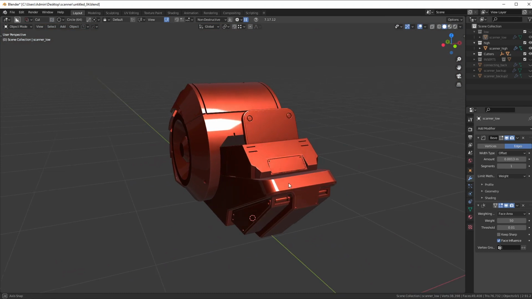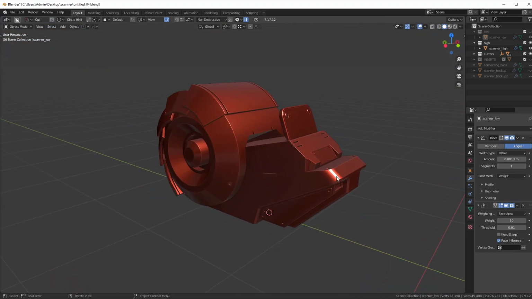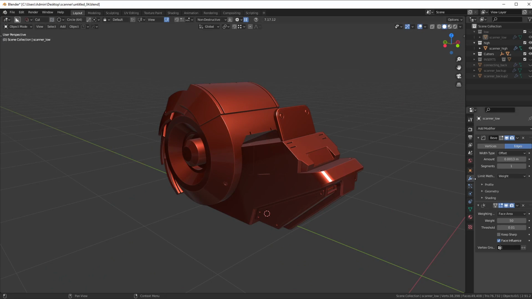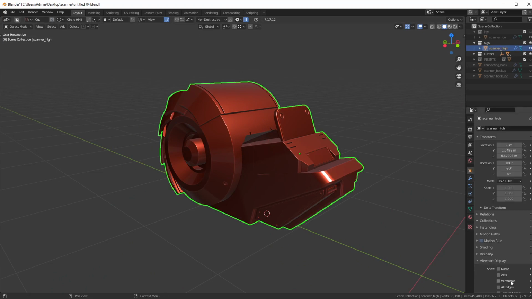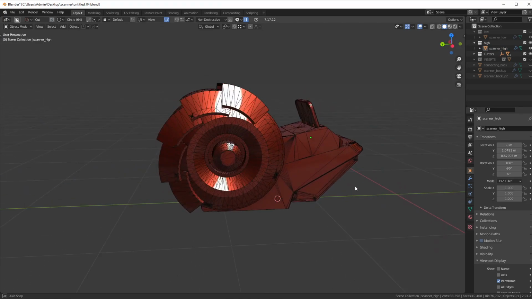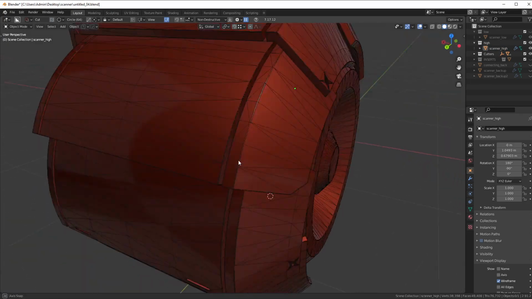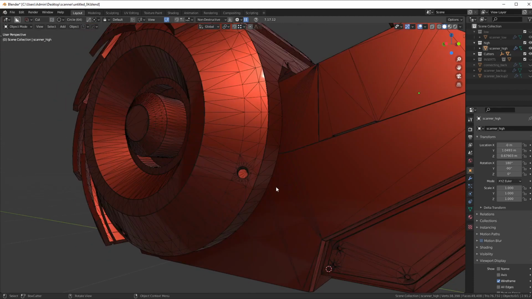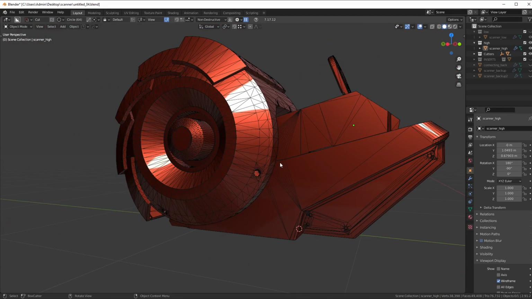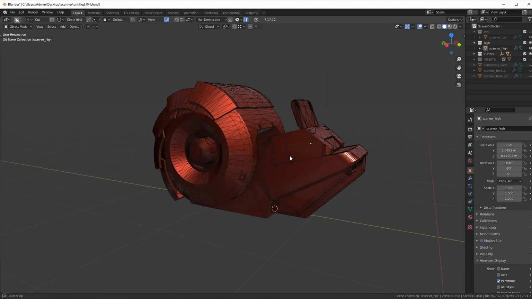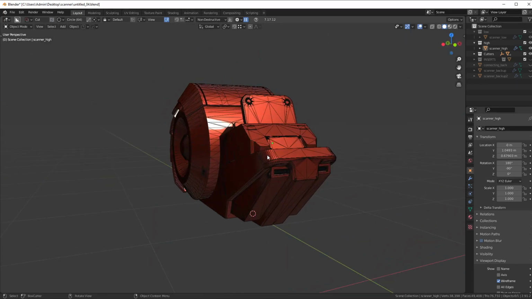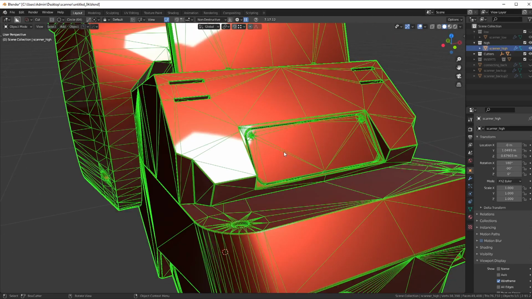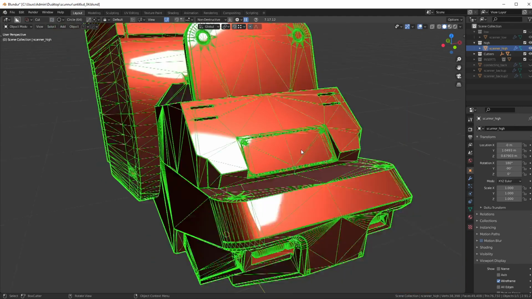Now, I want to show you something that might blow your mind. Let's go ahead and view this in wireframe. I'm going to go to here, here, and here. This thing is full of triangles everywhere. The curves are triangles, the holes are triangles. This is an interesting topic we'll be discussing deeply in the course: triangulation around more complex geometry. It's going to be a very big focus and something that actually is not discussed anywhere else. We found a really useful technique which we'll be presenting, but the point here is the shading's perfect, but the topology kind of looks like a mess.